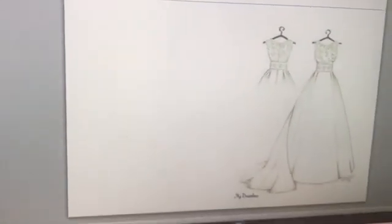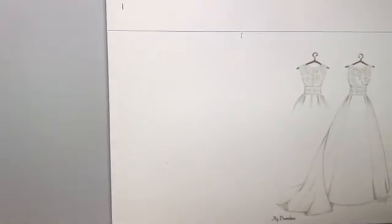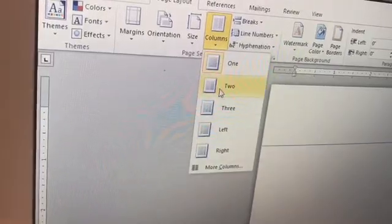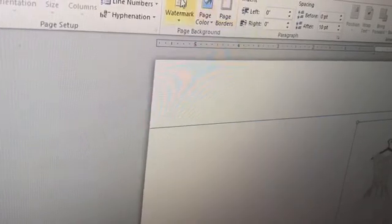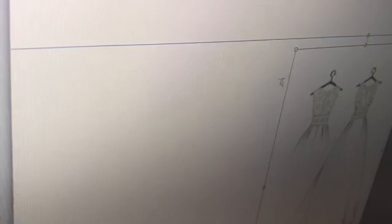All right, and then I'll click up here. So that is your picture, and here is your cut line. So here's another thing that you can do. In your page layout, you can go up to columns to give you a better look, and it will give you where your halfway mark is so that you know if you're within your 5. What I'm trying to do is, because I removed the line, there we go, I want to move my picture over. So you need the dotted line to move. All right. So you want your picture to be close to your edge, so when you cut it, you can make sure it's in alignment.